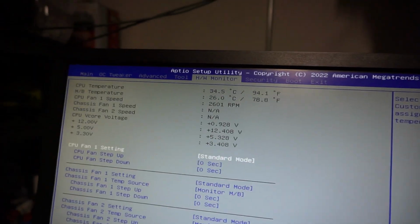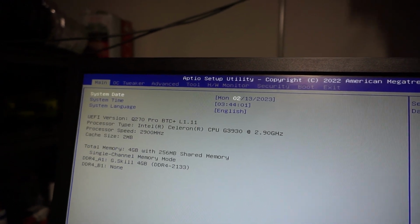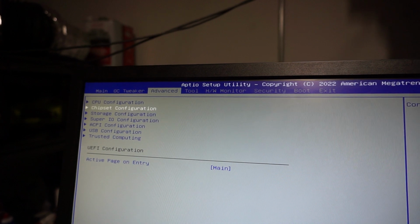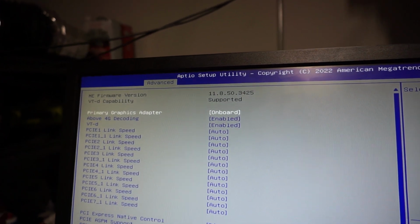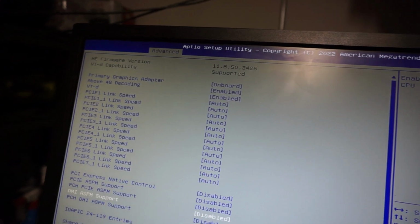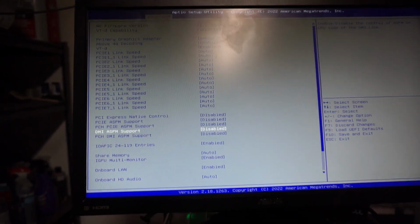Okay guys, so I went through the BIOS. I don't see any options about the headless operation. I don't know if it's just automatic or is it in the chipset here. So let's see if it's just automatic or not. Let's get this booted back up and see if it'll post if I disconnect the monitor. Let's see if it comes up in Hive OS.